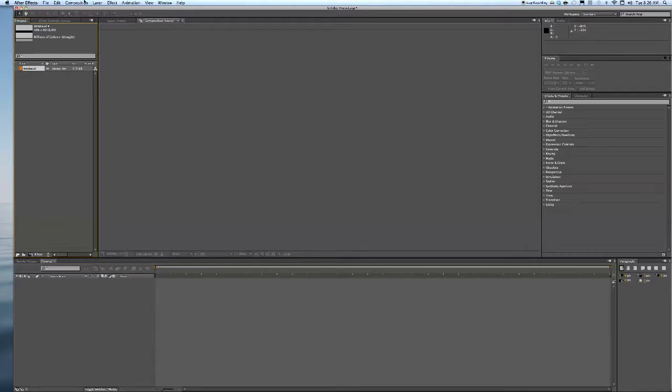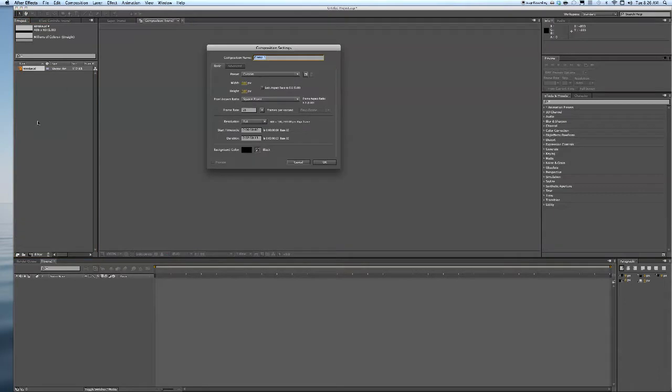Okay. First thing I want to do is go to New Composition. And this stroke is 486 by 60 in its dimensions. I'm going to make my canvas in After Effects a little bit bigger, just to have some room to move around in that space. Also down here, you see right now we're set for 2 minutes. I'm going to change this back to about 30 seconds. And remember that in this area this is going to be frames, this next one is seconds, this is going to be minutes, and then hours. Okay, so this is going to be 30 seconds.